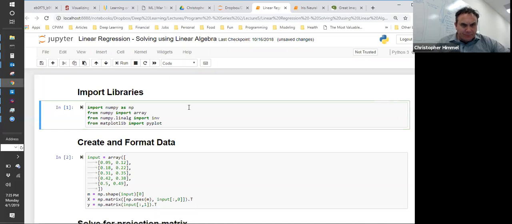Okay, so all right, we're bringing in our libraries. We're going to bring in NumPy. I'm also going to bring in an array, and from within NumPy, I'm going to bring in linear algebra inverse, the INV, and also I'm going to plot a little bit here. So I'm going to import pyplot.